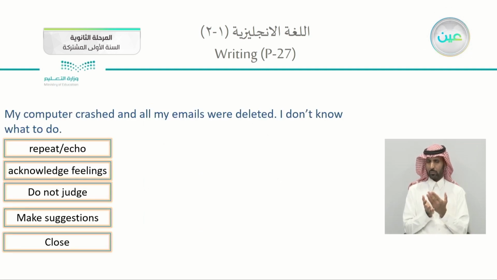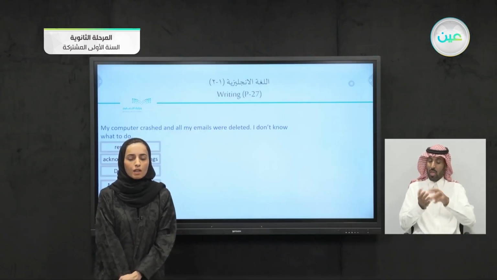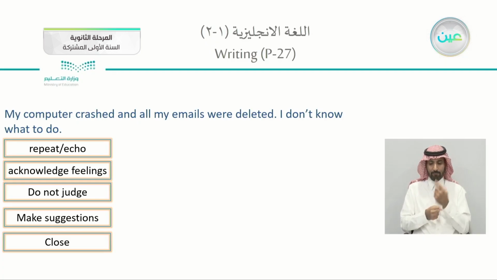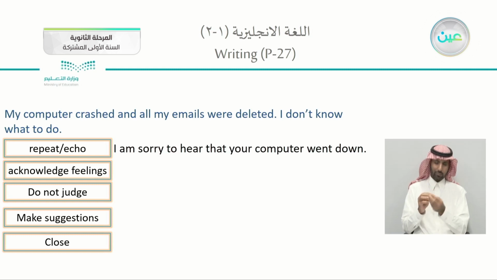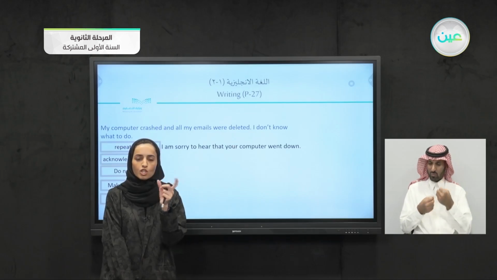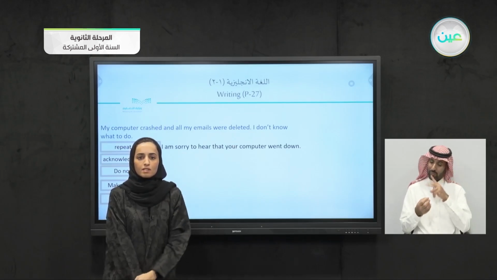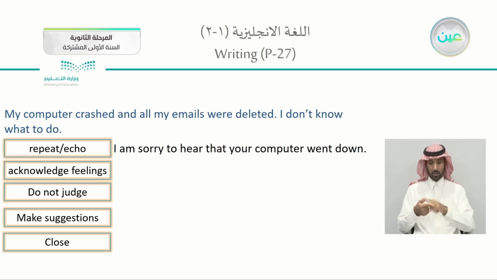Okay, here we're having the problem. My computer crashed and all my emails were deleted. I don't know what to do. Now here is the problem. Someone's computer crashed, went down, and all the emails were deleted. What can I do? Now, let's start with the first one, which is the repeating or echo. We will say the problem in new words, rephrasing it. You will say, I am sorry to hear that your computer went down. I haven't said crash, I said went down. Rephrase it.